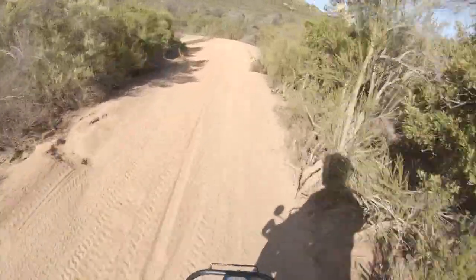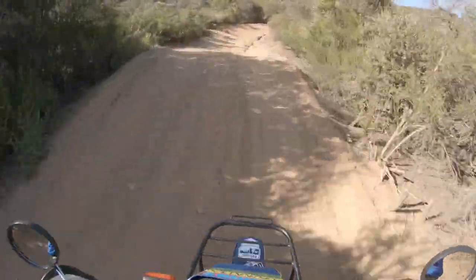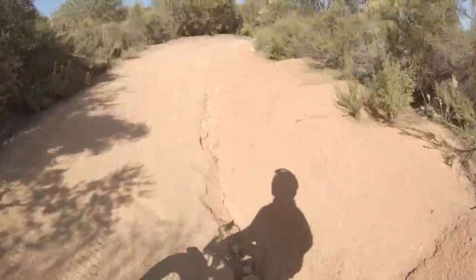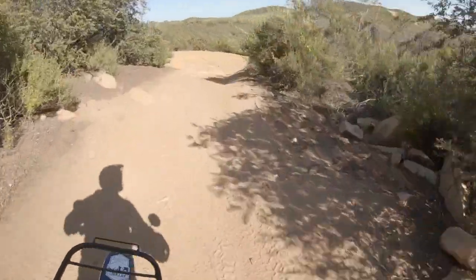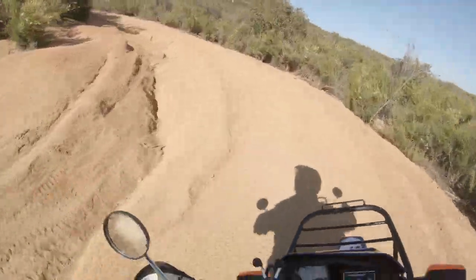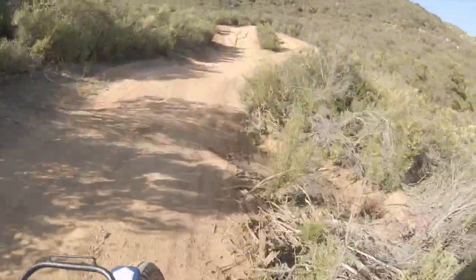Can't remember which trails are dead ends or which ones take you all the way through, but guess what? I'm out here riding. That's all that matters. It's very, very dry out here.